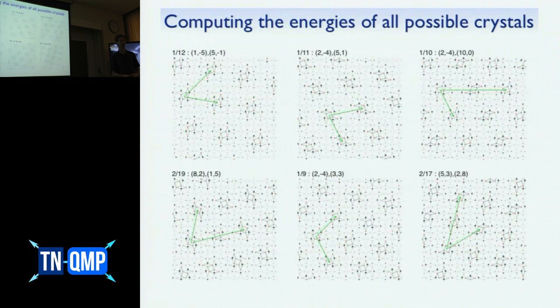The thing is, if you have a very large unit cell and you initialize your tensors all in a random way, then the optimization can be tricky, and you can get trapped in some local minima. So that's why it gets more tricky if you go to large unit cell sizes. The computational cost is linear in the unit cell size, but the optimization can become more tricky if you have more tensors in your unit cell.